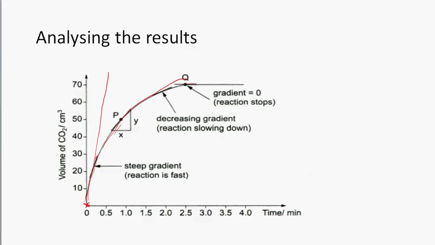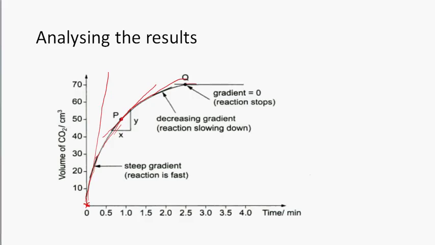Let's look at this point P here. At the point P, we have used up some of the reactants. Therefore, the concentration of the reactants has decreased a bit. And if we draw a tangent at this point, at the point P, we notice that now the gradient of this tangent, this line, is less steep than the one at t equals 0. So just by looking at it, we know that the rate of reaction has decreased. And we are saying that this decrease occurs because the concentration of the reactants has decreased.